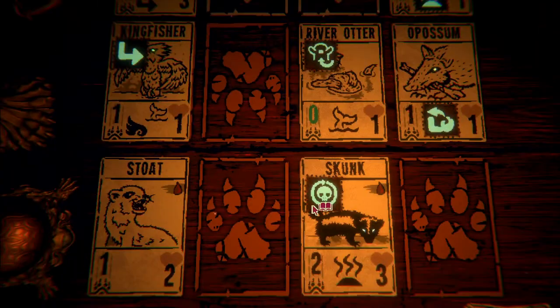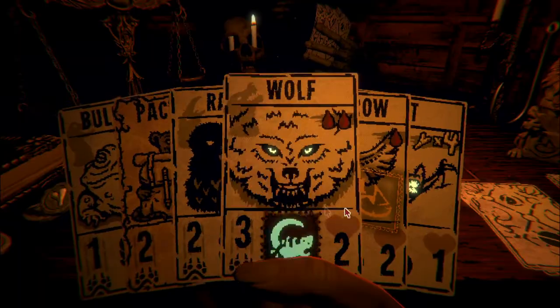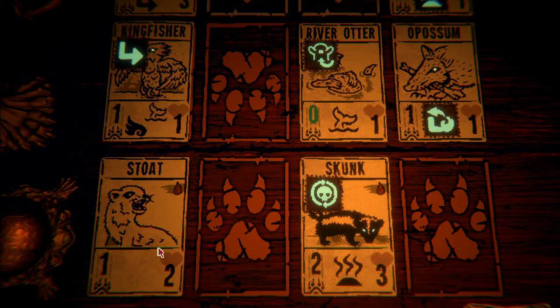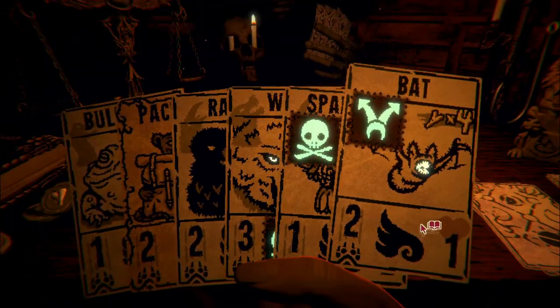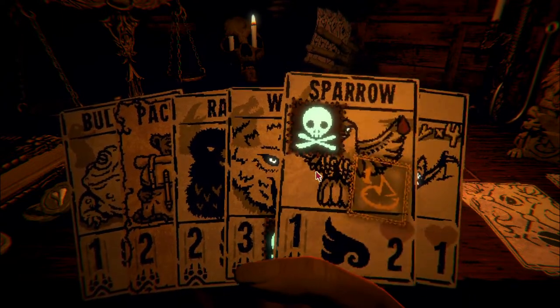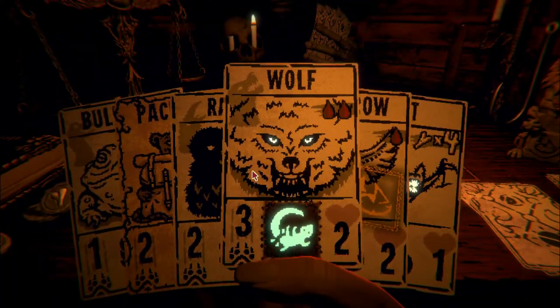So let's play the sparrow right away. What do I have on the field? Okay, stoat. Do we want to sacrifice the stoat for the bat? Is it a bird? It doesn't seem to be a bird because it doesn't have the fledgling sigil. Okay.